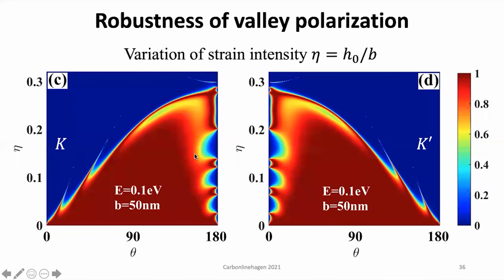In the same way, we change the strain intensity, and we find for different strain intensities that are realistic, according to folds and wrinkles found naturally in graphene samples these days, and for a wide range of angles, we find, again, high transmissions and valley polarizations. So this, again, is the valley polarization times the transmission for different values.